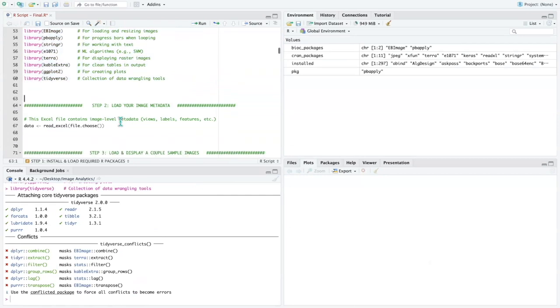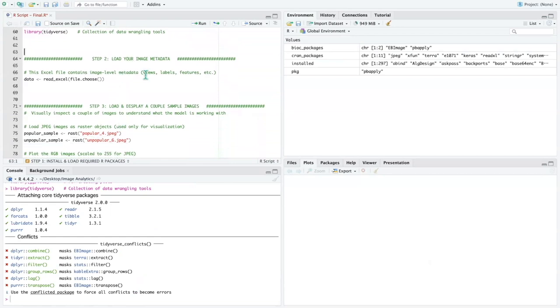It's safe to run all the code here at once. Great. Now let's move on to the second step: we load our image metadata. Before we start working with the actual images, we need to load a file that contains metadata for each image. In this case, we need an Excel file that includes useful information like whether the image has a human in it, whether it shows a logo clearly, whether it's colorful, and so on. This data will help us later when we try to understand what makes an image popular. Now, let's open the file.